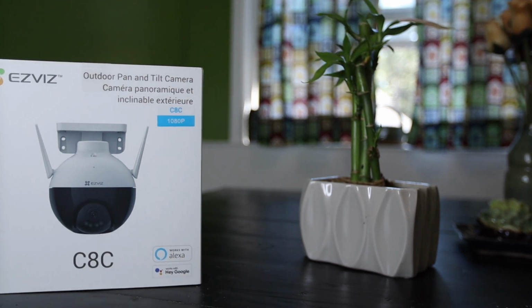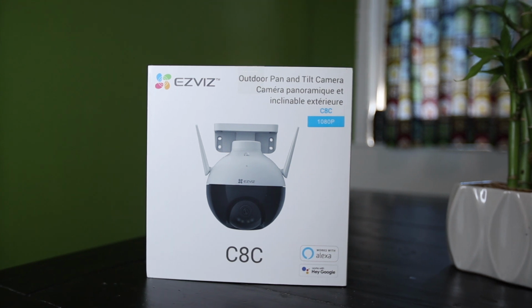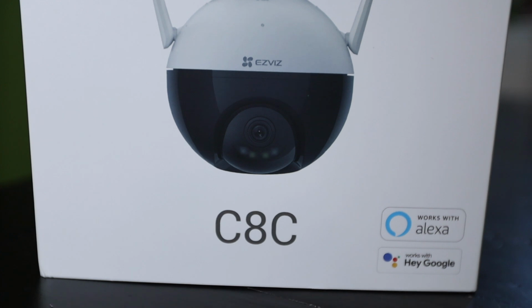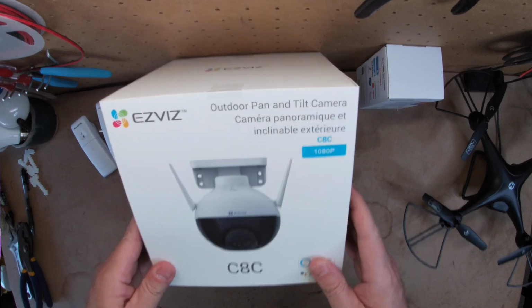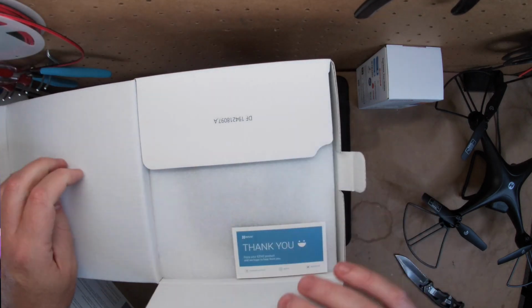The C8C is EzViz's first outdoor wireless motorized pan and tilt camera. It sports 1080p Full HD, 2.4 GHz wireless connectivity, AI person detection, 3 nighttime modes, night vision, color night vision, and smart color night vision.